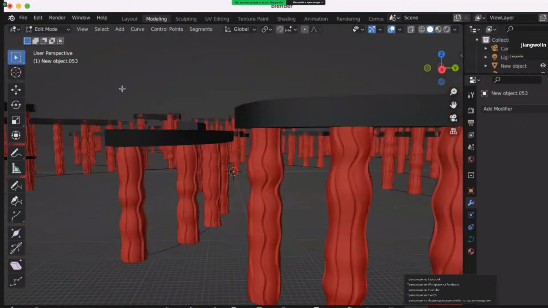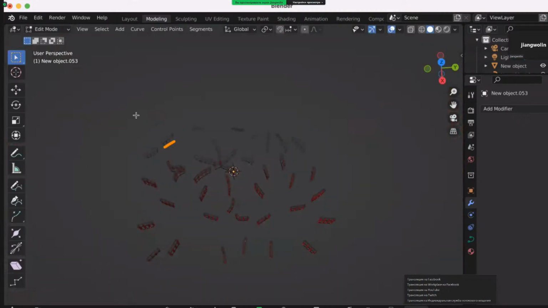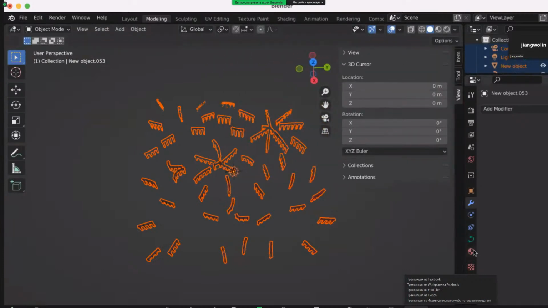Is there a way I can scale it down? Yeah. The orange square, this one.